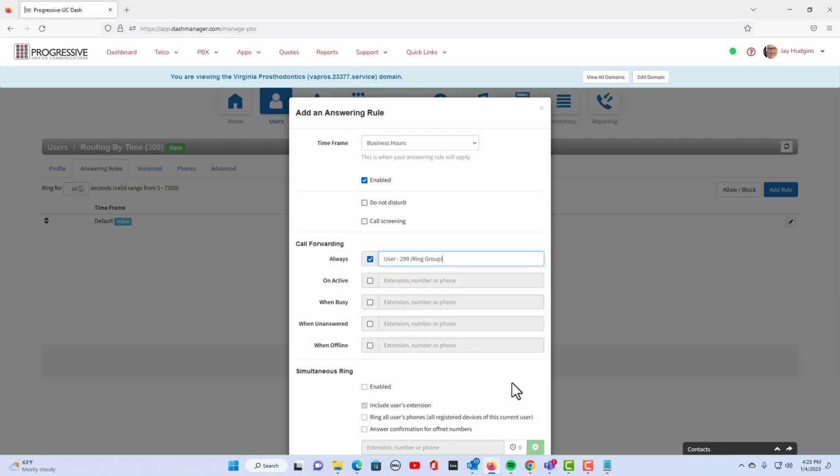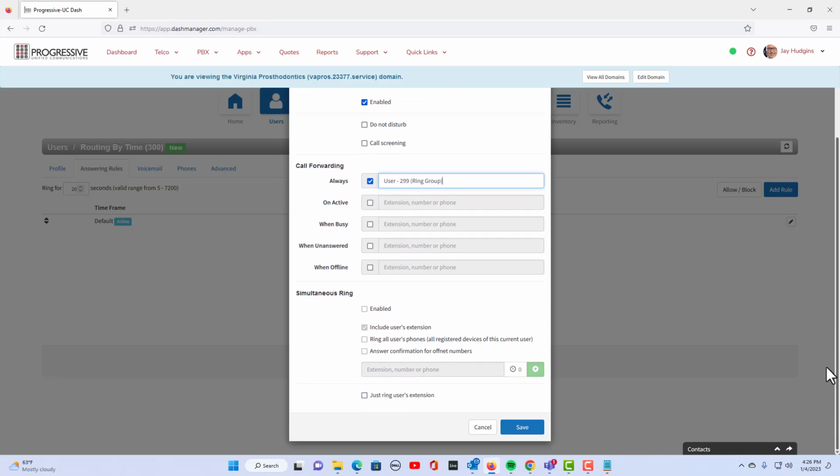So now we have the ring group, and we already have it set in the ring group that if nobody picks it up, if it's unanswered, it kicks to the auto attendant. So we've kind of covered our ends there. Go ahead and save that at the bottom, because the call is going to hit the routing by time user, then hit the ring group, and then, like she wants, if it's unanswered, it's going to the auto attendant. So we're good there.